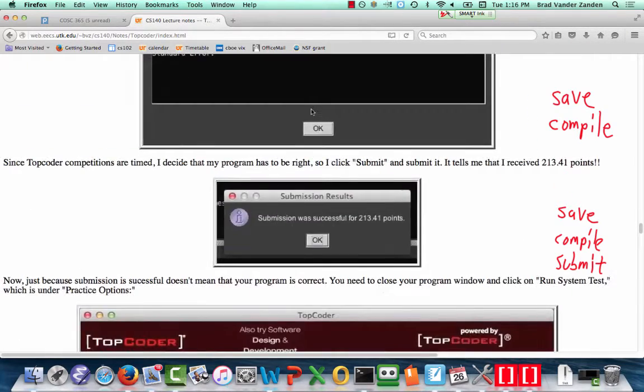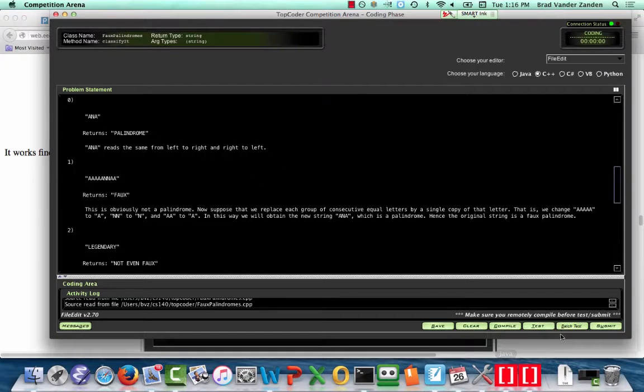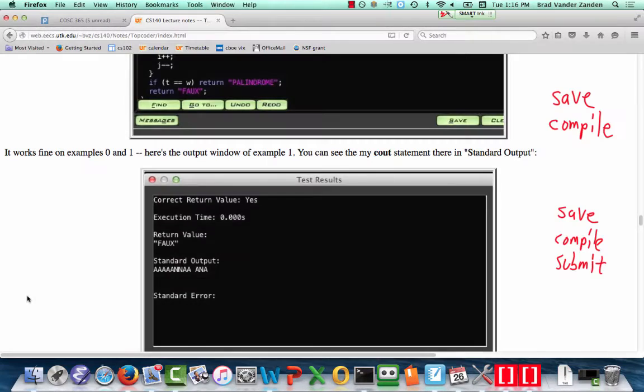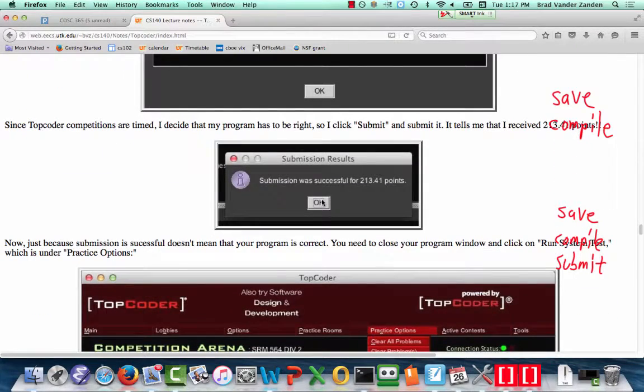The submit button, which is down here, lower right-hand corner, allows you to submit it for testing. Now, TopCoder is a timed competition, so the faster you finish, the more points you're eligible for. It's a 250-point problem, but because it took some time to write it and test it, we're only going to get a maximum of 213 points. So don't worry about the stopwatch, but if you were competing in TopCoder, there is a premium on speed. The faster you get it done, the more points you get.